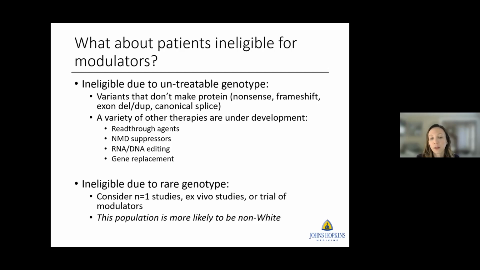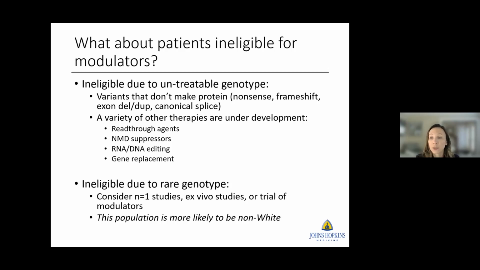I want to bring this up specifically because individuals who are ineligible for treatment due to a rare genotype that hasn't been investigated may be more likely to be non-white. Most of the variants that were investigated for their response to modulators were investigated because they are at some threshold of frequency within the CF population. And as we know, the CF population certainly skews toward a white European-derived group. But we know it affects all races and ethnicities, and there are non-white individuals with CF. The genotypes in those individuals may be more rare and consequently may not have been studied yet.